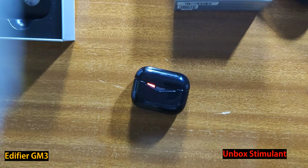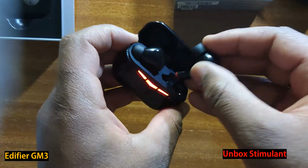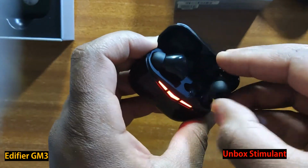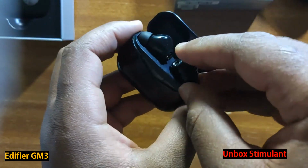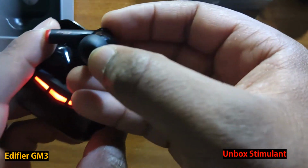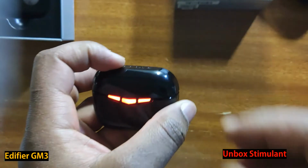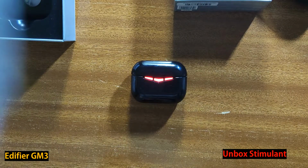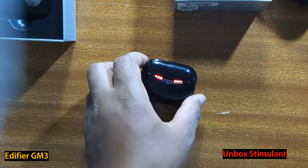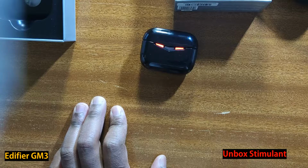So I'll demonstrate to you how they look when you have them on your ear, and see how good they fit on you. And they are just written GM over there. Yes, you can see there. So how do I feel about this earbud? I feel they are so good for the price. It's not comparable to the normal Chinese versions. It's good. I like them, and the sound signature is very good.